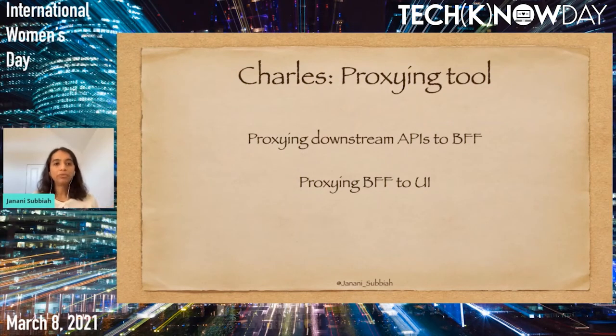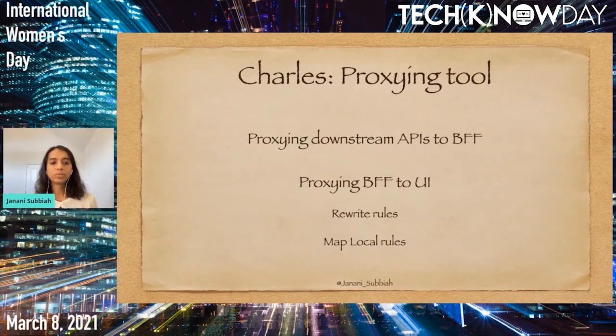And Charles is very helpful in helping UIs get ahead, because if Charles is put as a proxying tool in between the UIs and the BFF, the UIs can continue to use Charles with a couple of features I'll be discussing in a second, and that can mimic responses from the BFF. Two options with Charles in particular are rewrite rules and map local rules, and these are just things that help with mimicking the BFF's behavior without actually having the BFF respond with these things.